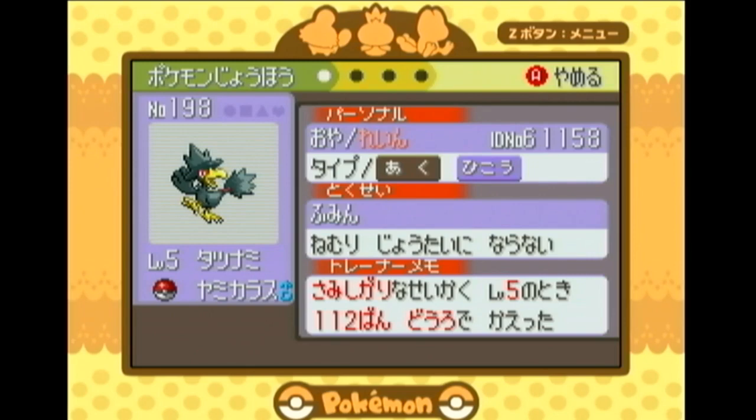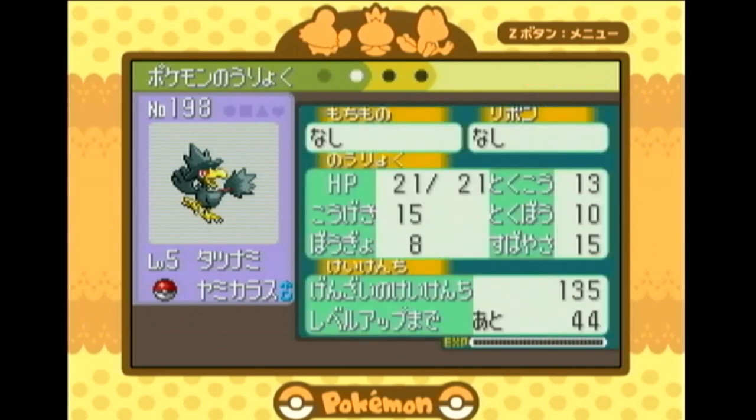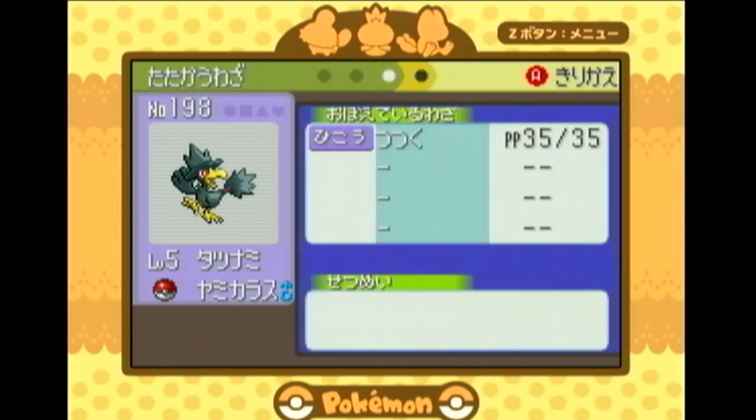But let's take a look at our new member, and his stats, of course. So he has Insomnia, which is not being able to sleep. Well, no, I am pretty good at sleeping, I suppose, because I'm always sleep deprived. But anyways, 15 attack, 8 defense, 13 special attack, 10 special defense, 15 speed. That's pretty good. Quite an all-rounder.